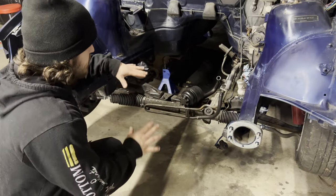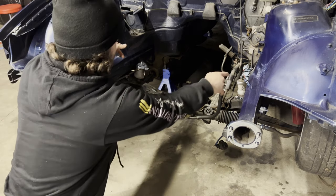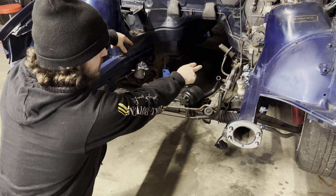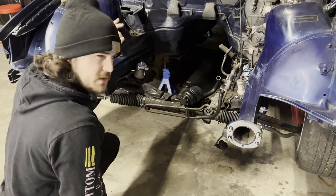Thankfully, with the engine out of here, getting this front subframe out is gonna be an absolute piece of cake. We just got two bolts on each side. We have the two bolts for the lollipops in the rear, and then we just have the nuts holding in the struts on either side. So like I said, hopefully this should go pretty smooth.